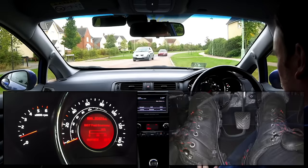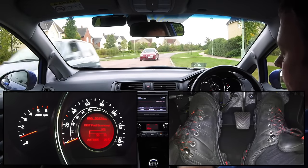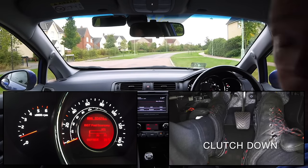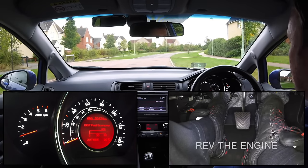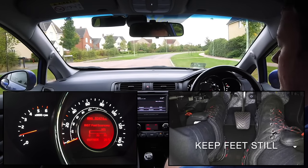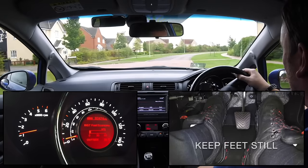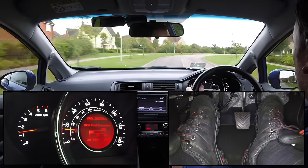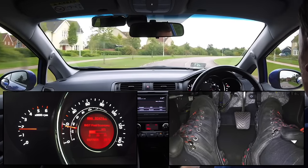Let's watch how to use the clutch when pulling away. Now let's take another look, this time step by step.